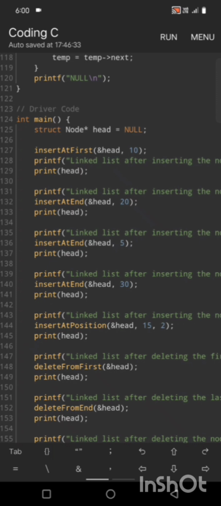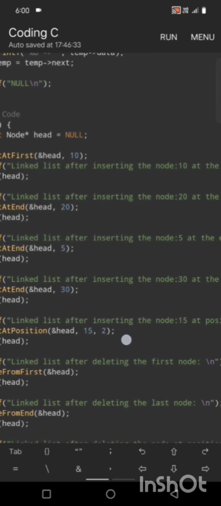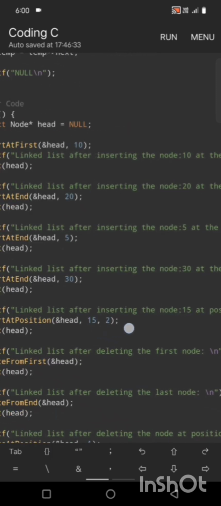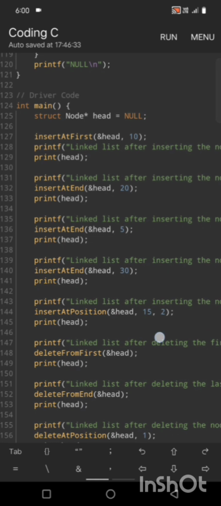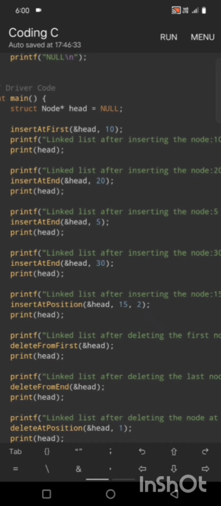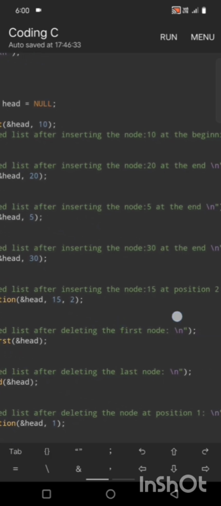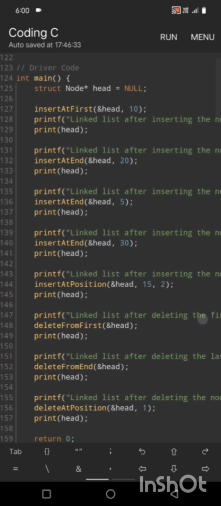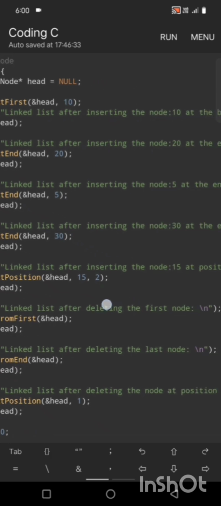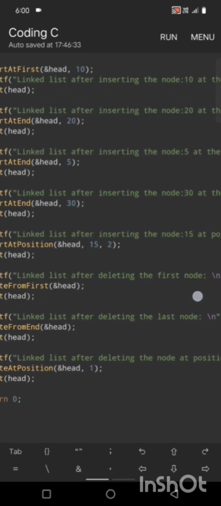Okay. Printf linked list after inserting the node 10 at the beginning. Print head. Then coming to linked list after inserting node, we are giving 20 at the end. Insert at end 20. Printf linked list after inserting the node 5 at the end.